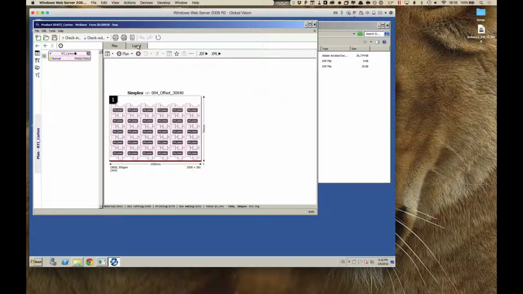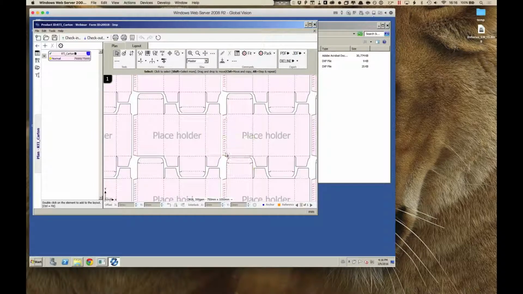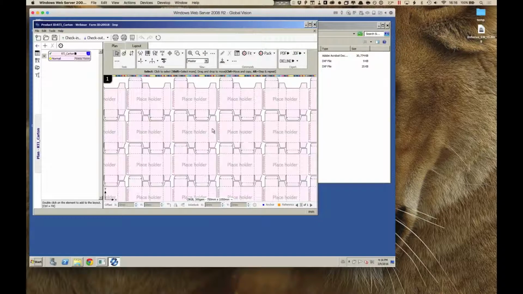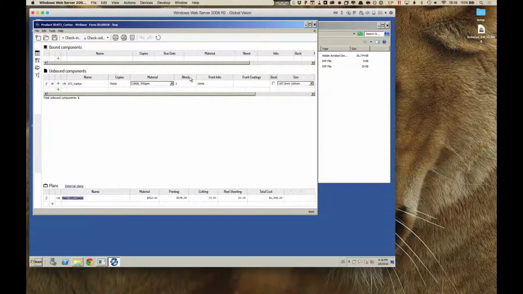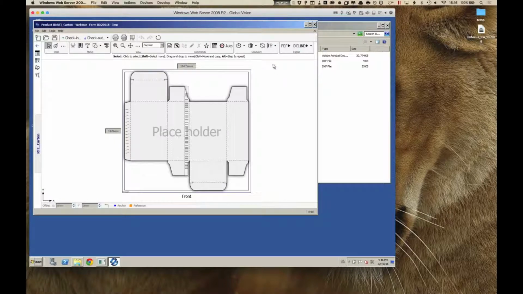Now, if I go to layout, I'm in prepress now. When I go to layout and look at this, I could say, well, this is kind of wasteful because this should only be a single cut here, because that's a glue flap, so we don't need any bleed there. So I can go back and go to the component again, so go back to my carton, and I can use one of these tools, this one here, Mark No Bleed Region, to indicate any side of the carton where there is no need to generate bleed.